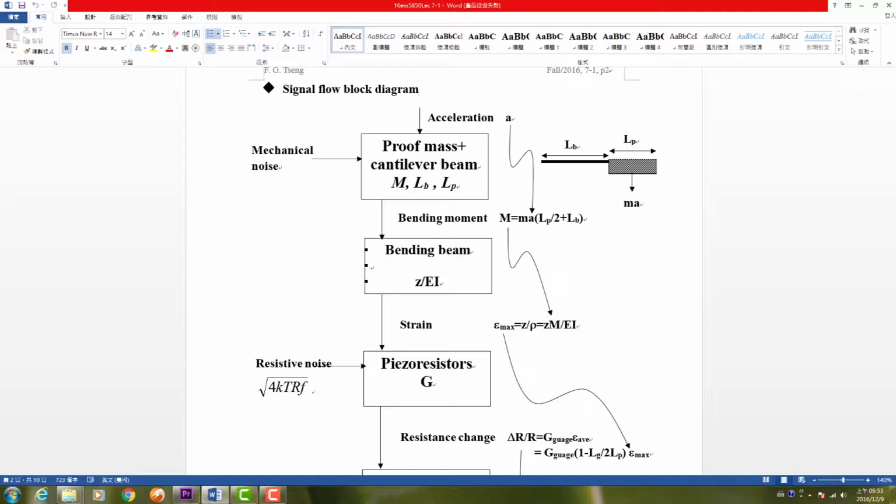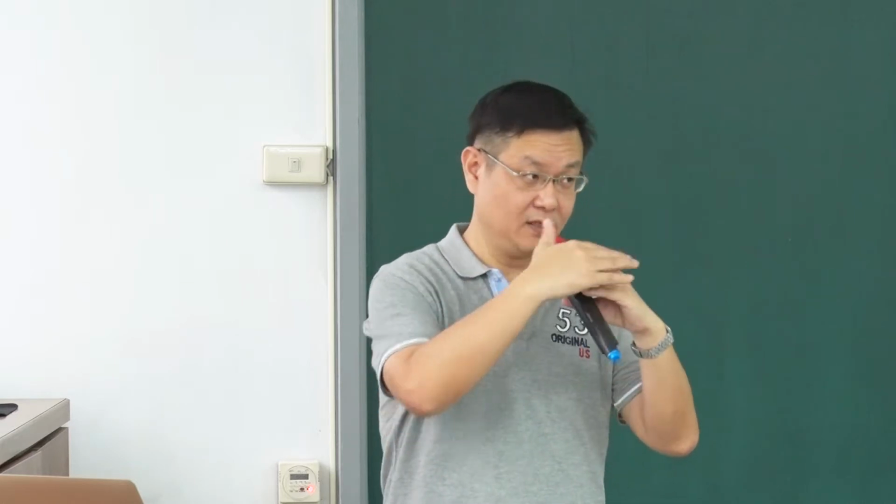That means the structure changes, the distance changes, there is a distortion. We call this the stress, and it will be proportional to the bending moment you give onto the beam. So with a larger bending moment, you get more deflection of the beam, and more strain or stress will be generated on the top surface or bottom surface of the beam.